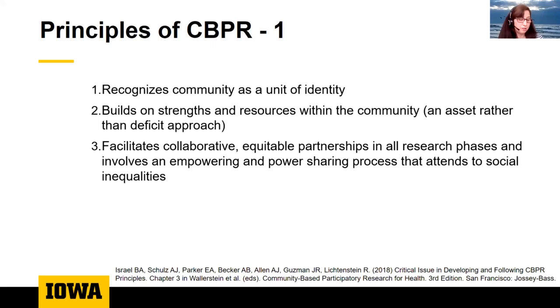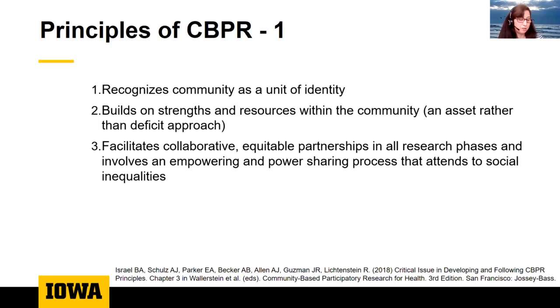CBPR also intends to promote a co-learning and capacity building process among partners. It is a process that facilitates the reciprocal transfer of knowledge, skills, and capacity. So CBPR would argue against the idea of capacity building as a one-way thing. It often comes up that academic institutions consider that they are capacity building the community. In fact, there's a lot of capacity building that needs to happen from community to academia.